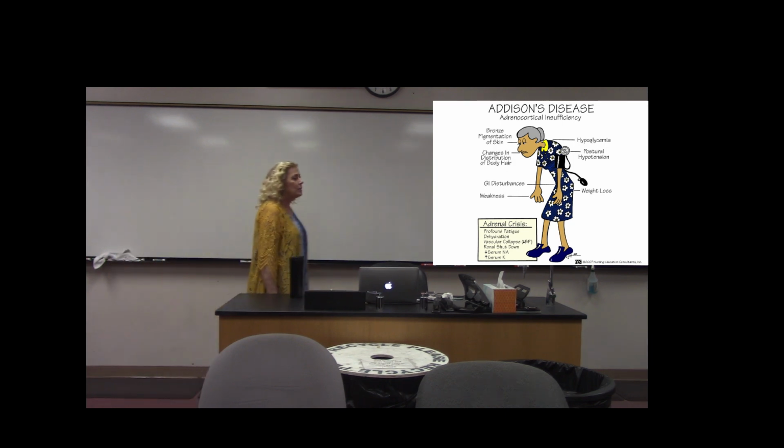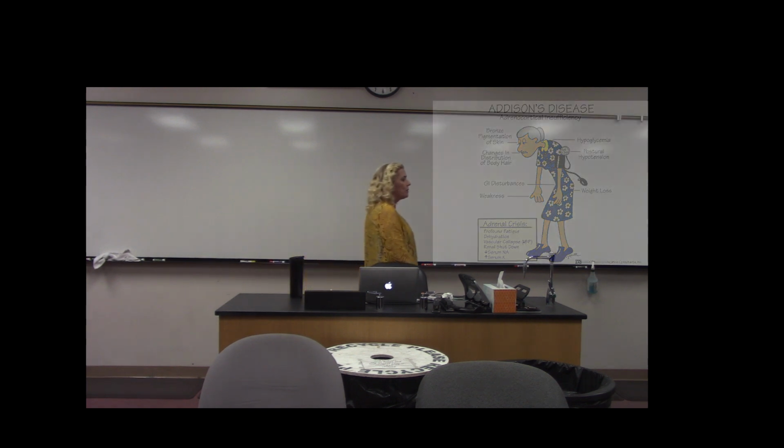So this is part of the adrenal cortex that's been destroyed, usually from some kind of an accident. For instance, John Fitzgerald Kennedy, you might have heard of him, had Addison's disease. He got it because he fell off a horse and hit a rock, and the rock was right where his adrenal gland was located. It destroyed part of his adrenal gland, and he couldn't make enough aldosterone.